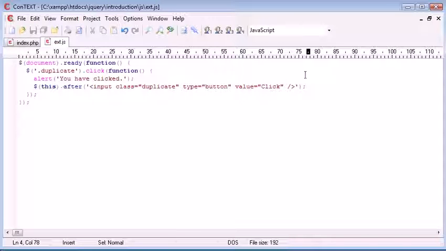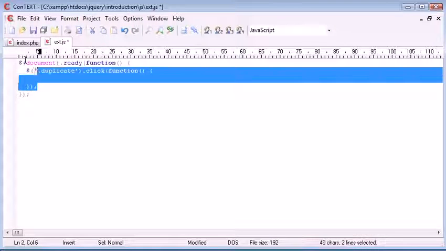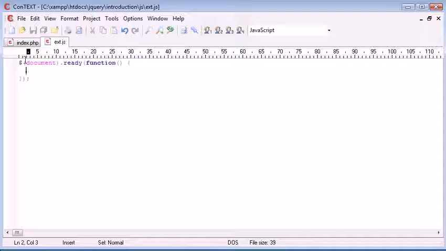So we'll make a few simple changes. I'll get rid of this, in fact I'll get rid of all of it. This is an extremely simple explanation of the live event handler. There are loads more options, so if you go over to jQuery.com, the documentation will show you a lot more.